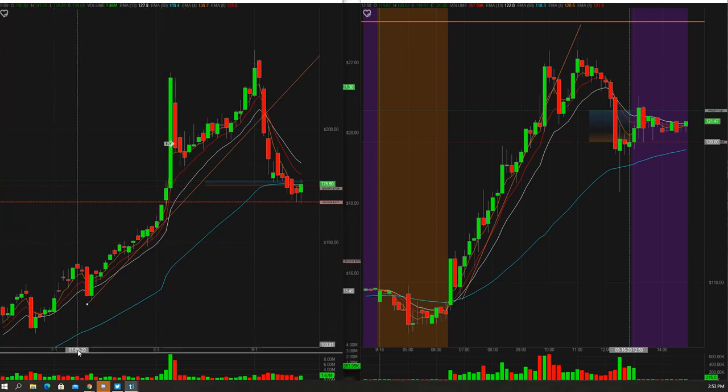Same concept as before, though. You have consistent buying. How can you tell there's consistent buying? More green than red, basically, if you want to keep it very simple. Then eventually what we had was the trend line breaking, as well as EMAs breaking to the downside, and then volume from a selling standpoint started to increase.